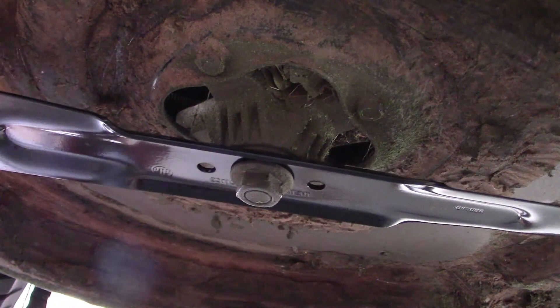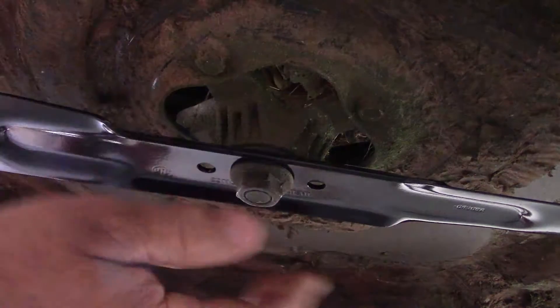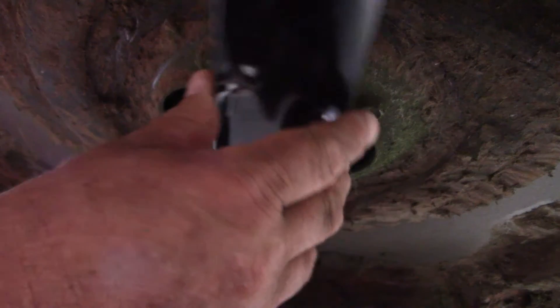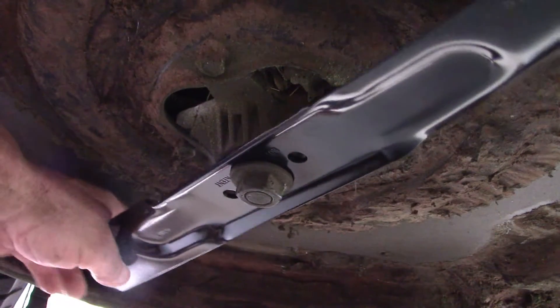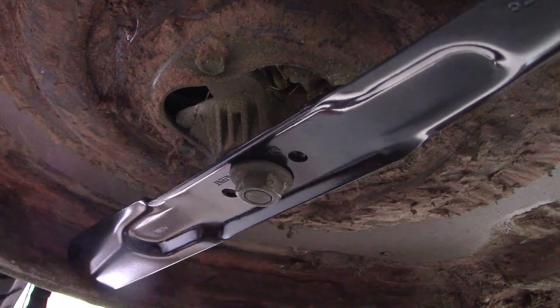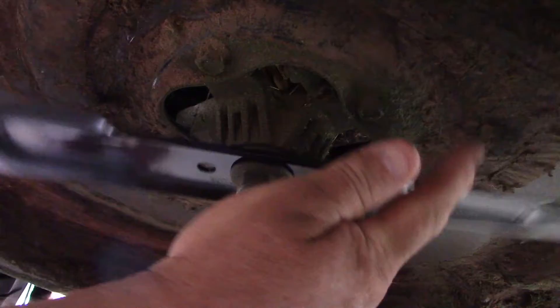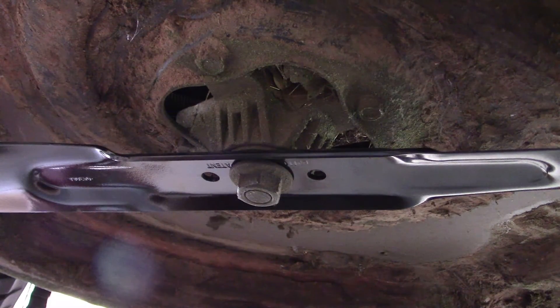All right, that's tight. It all looks good — blades are on and we're pretty much cleaned up. I always go and make sure the blades don't hit anything anywhere. We're good — they spin freely. I need to lower this down, get the air filter on, and put the plug wire back on, and we're going to take this thing for a quick ride.